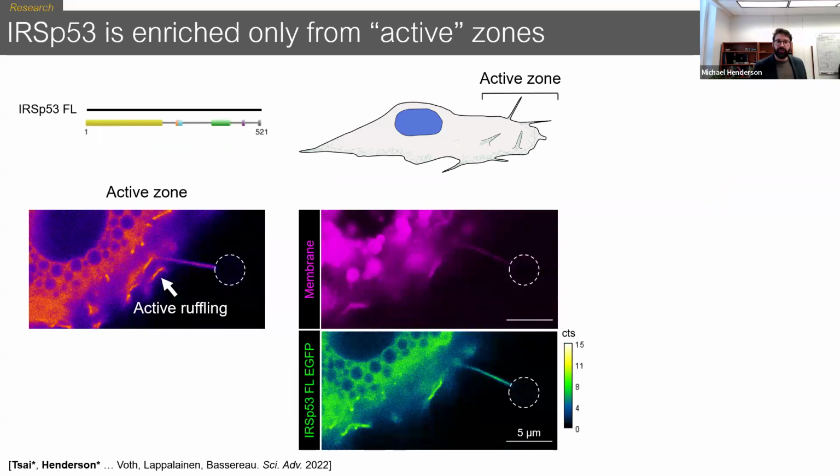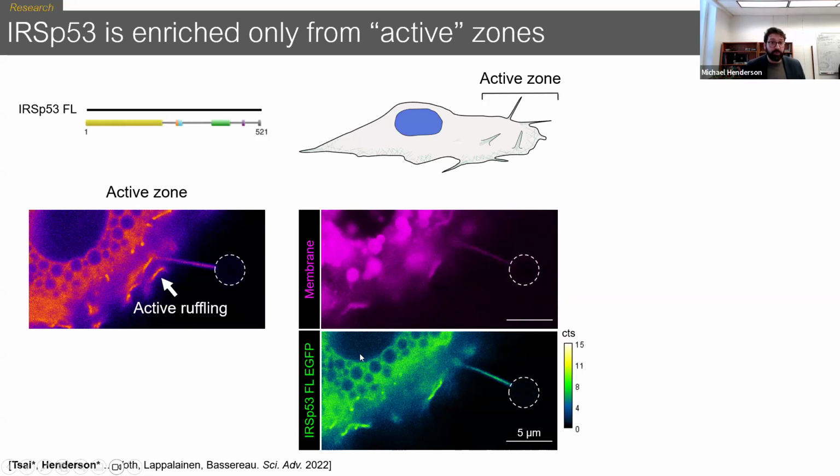What was kind of confounding, though, and what you'll see here, is that when we went up in complexity with the protein, expressing the full-length protein that now has its other domains attached, we saw a dual behavior for this full-length protein. With this fibroblast cell line, we actually have control over where we do the tube pulling. So we can do our measurements at the leading edge of the cell, where it's actively trying to migrate or interface with its environment. This zone has a lot of activity in membrane remodeling, for example, where you have active ruffling of the dorsal cell surface.